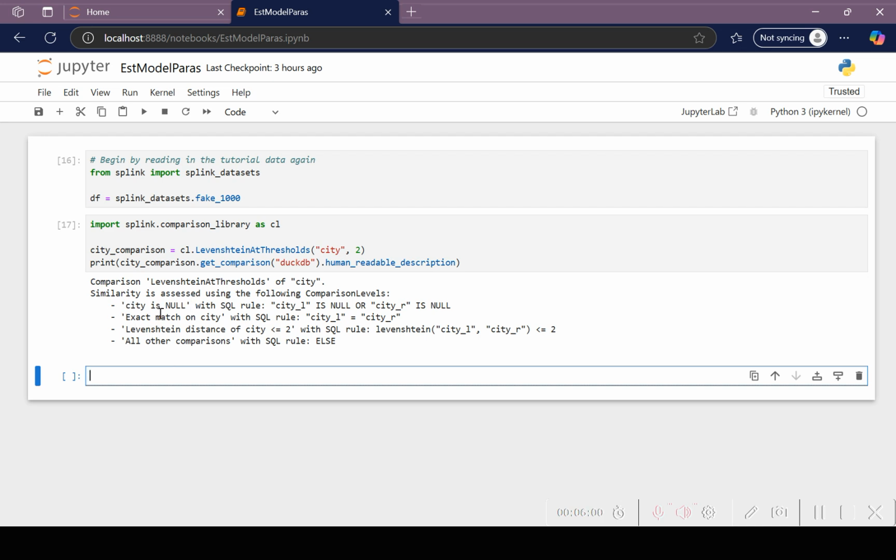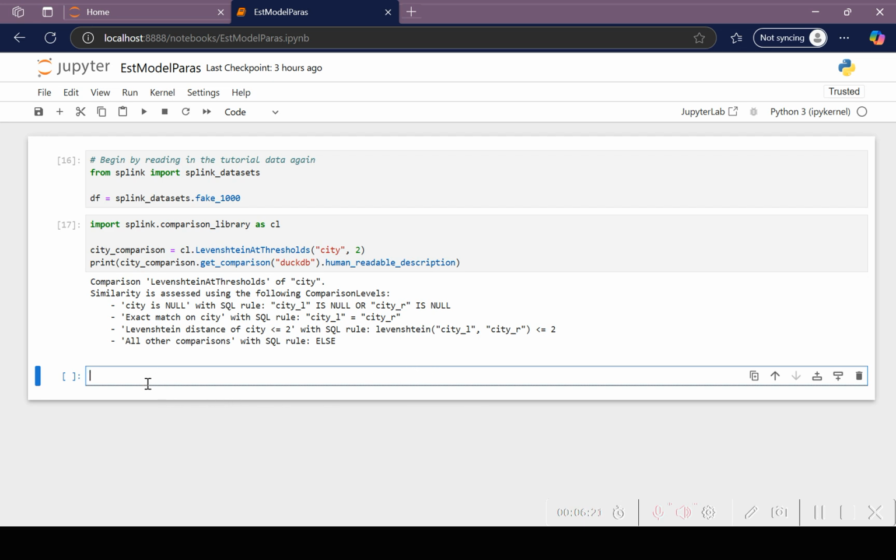City is going to be defined as null if either city left is null, or city right is null. We're going to have an exact match if city left is identical to city right.